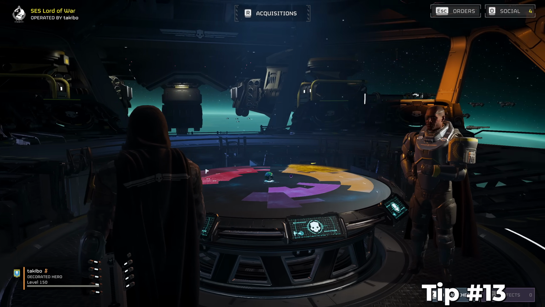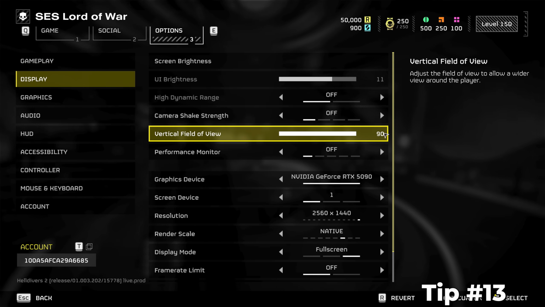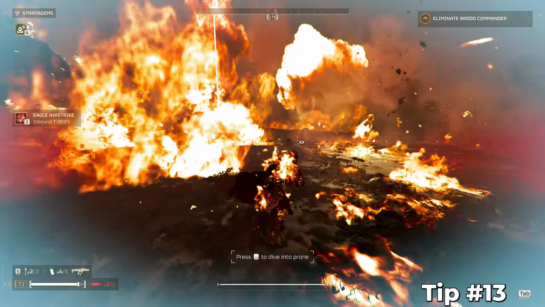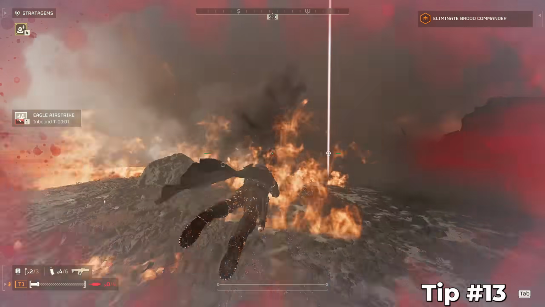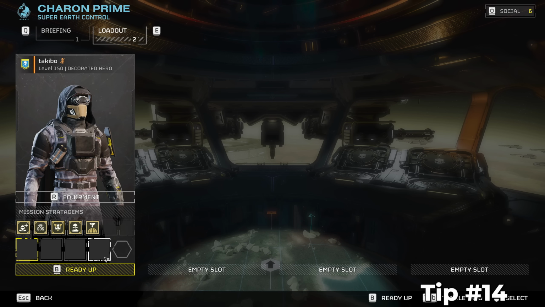Lastly, for settings, I recommend turning up FOV to the maximum and getting rid of the camera shake altogether. This will make your game feel less cinematic, but it will make you more efficient. And honestly, after a while, camera shake does get quite annoying, but if you like it, leave it on, it's up to you. Let's move on from these settings tips.